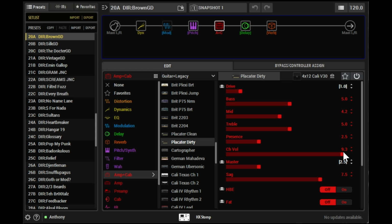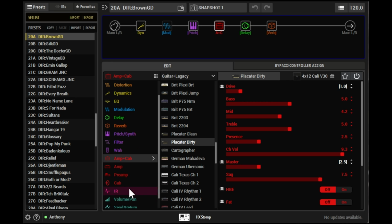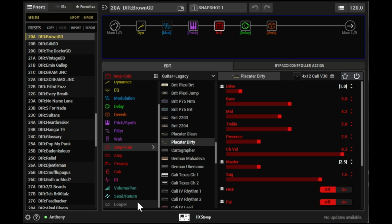And then finally, if we take a look at the HX Edit software for the Helix, you find something a little different. You have your browser on the left here, your signal chain at the top here, and then you have an edit window down here with a bunch of parameters. You have your individual amps here. You have your different categories here from pedals to modulation, EQ, amp, amp and cab, preamp, just cab, IR, volume pan, send return, looper.